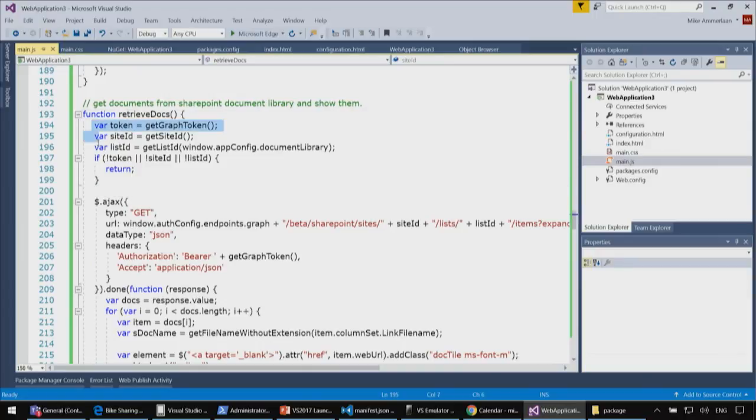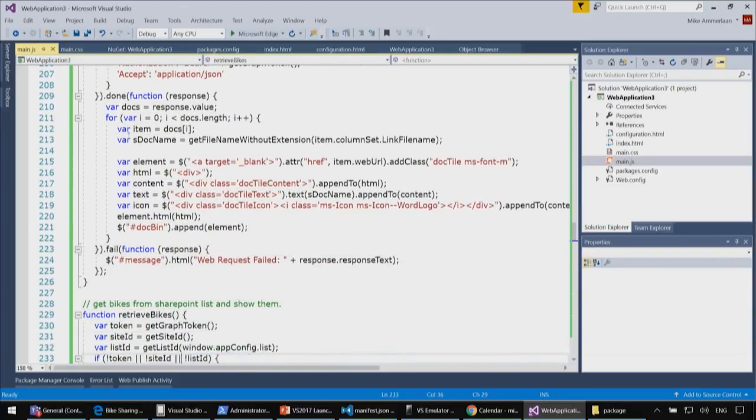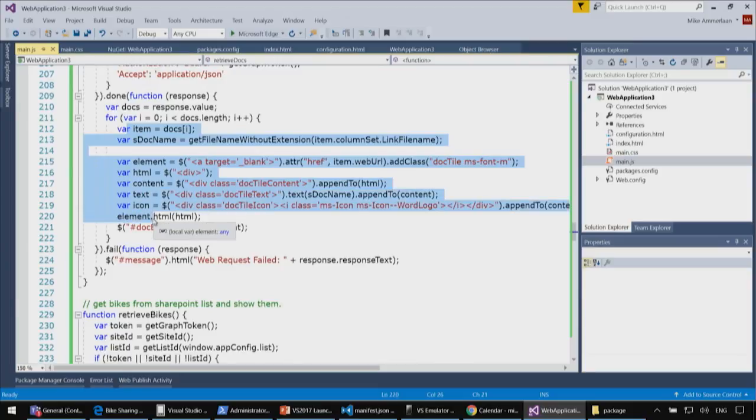So what we'll do is we'll get that token that comes from having signed in. We're going to get the identifier of the site that we're working with, the SharePoint site. And then what we also have defined in our configuration is the path to a document library where all the documents are being hosted. And so what we'll do is we'll just make an outbound AJAX request. You can, of course, use whatever web request library you'd like to use. I'm going to put in the graph token that we have. I'm going to say that we're working with JSON, so it's really just standard REST API 101. And from there, what I'll do is I'll just update and add more chunks of content based on the JSON response that I get back from my graph APIs.